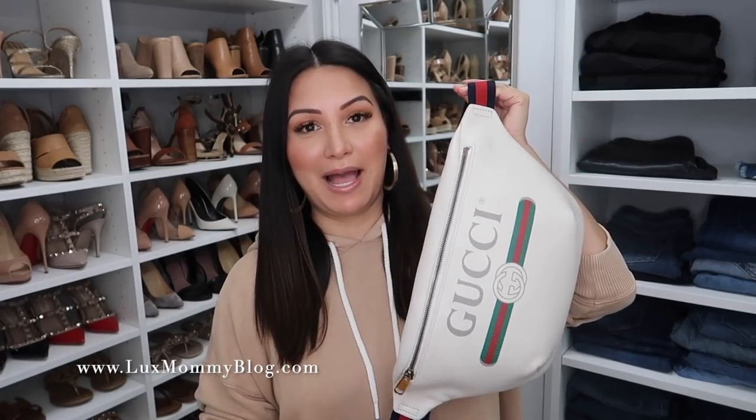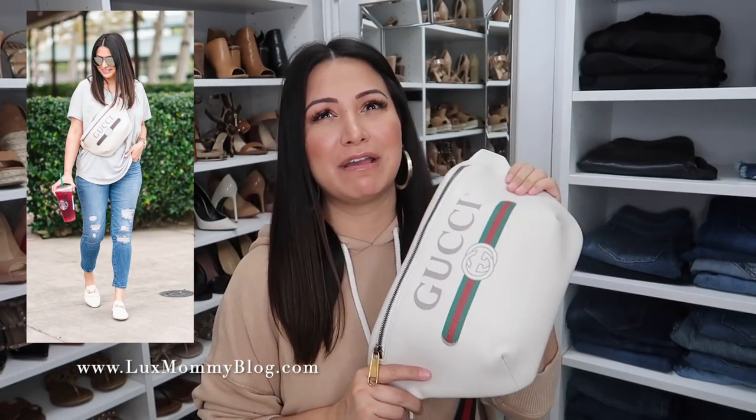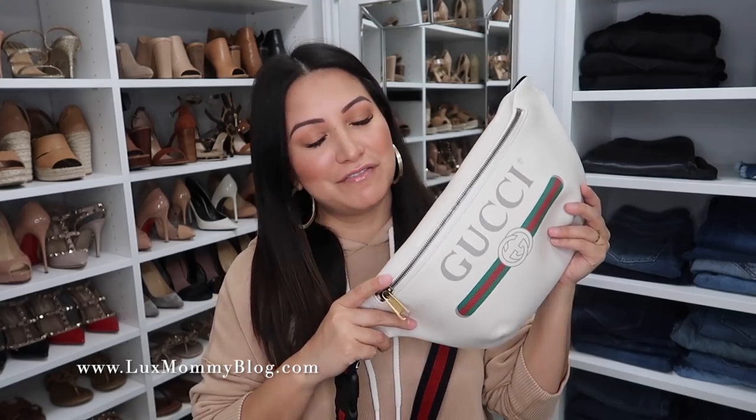Next I want to go into my crossbody bags. The first one is technically not a crossbody, but that's how I wear it, so I put it in this category — it is my Gucci belt bag, bum bag, fanny pack, whatever you want to call it. I've been talking a lot about this, so I have some videos on it if you want to check it out. It's practical, it's easy, it's effortless, it's trendy but also just so stinking cute. I love this bag. It's so easy — you've just got one compartment, the web here is super worry-free. Trust me, you'll want to check it out if this one is on your wishlist.